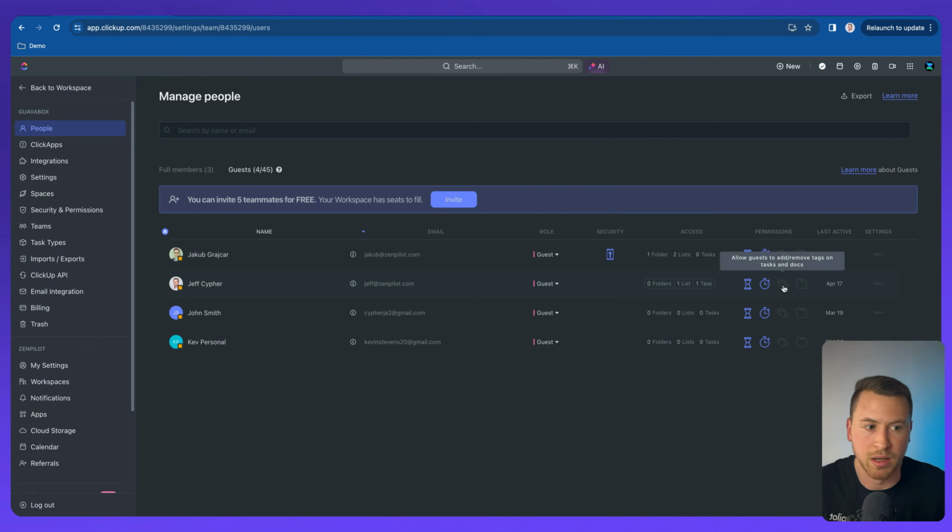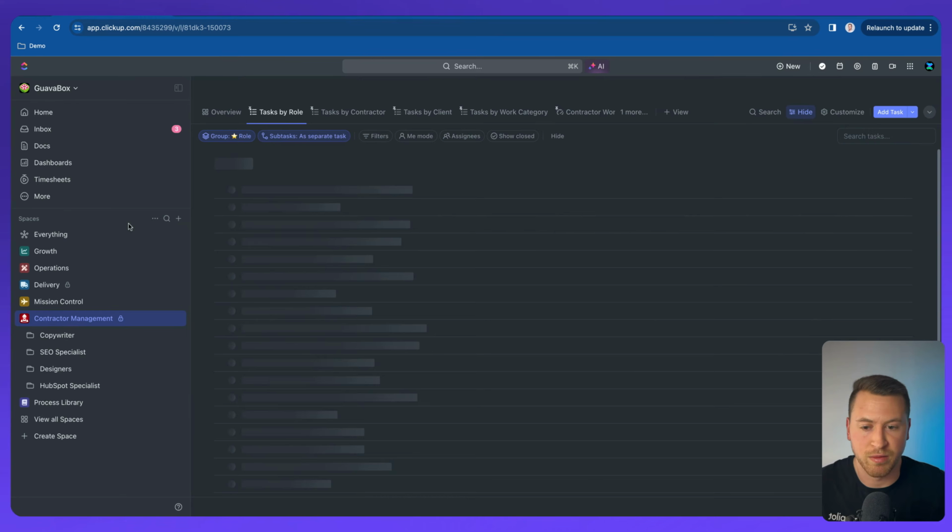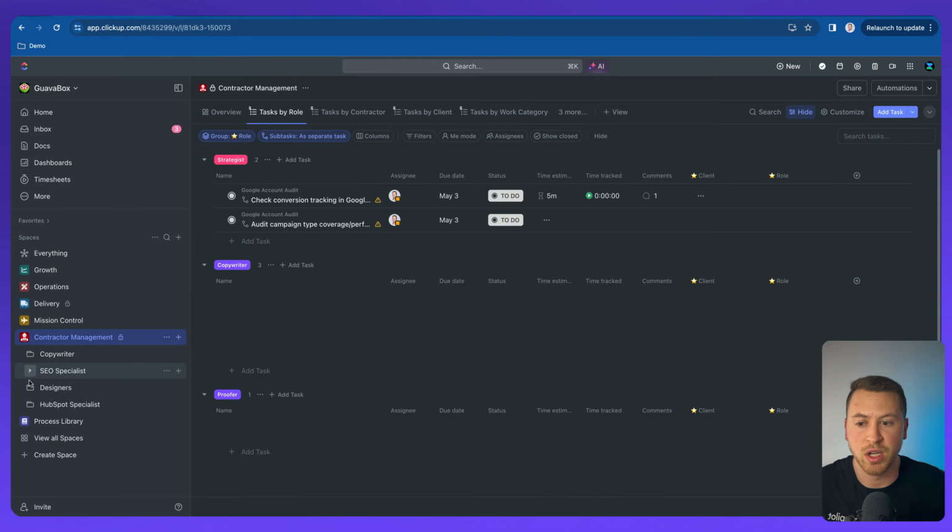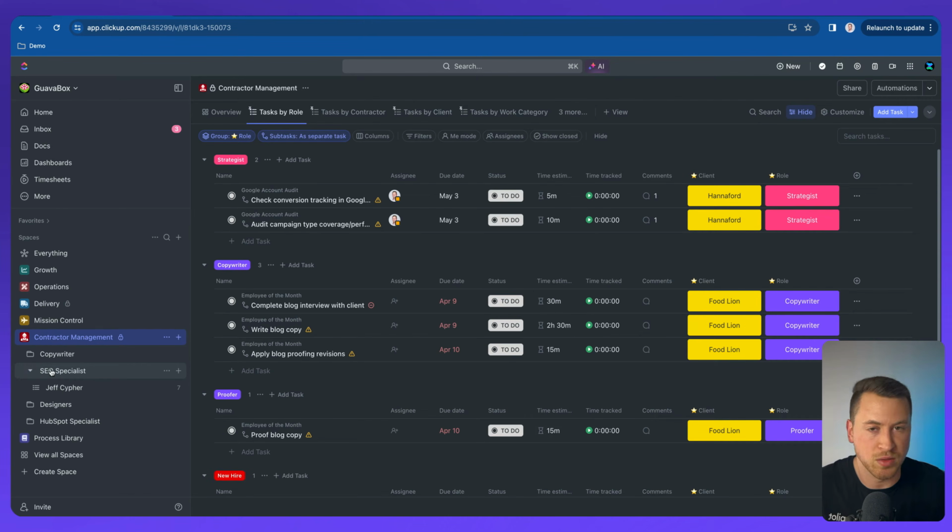And you also see you can allow them to remove tags if they want, as well as create views and things like that. So I can narrow this down as much as I want. As long as they can track time if they need to track time and see those time estimates, that's probably the two minimum that you're going to want to have in there. If again, they're going to be tracking time for you. So just make sure you have that set up, make sure they're invited correctly, and just make sure you have a good process defined with those templates for actually setting all of this up for your freelancers.